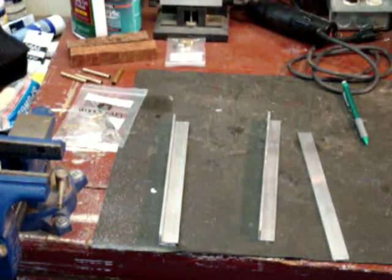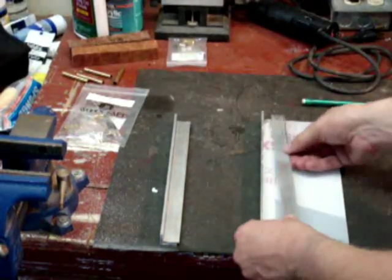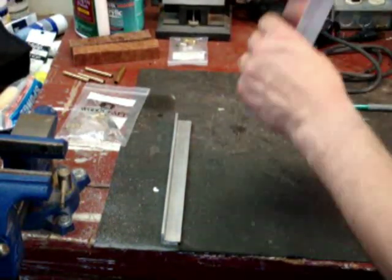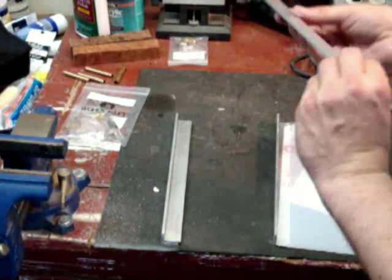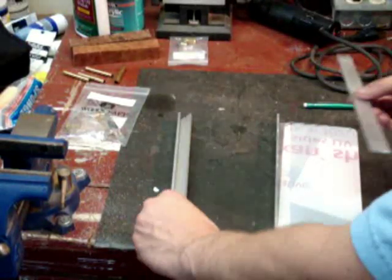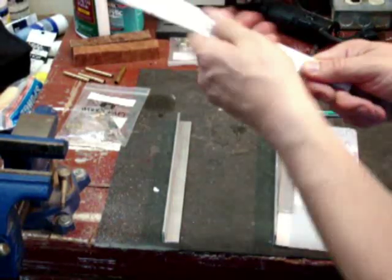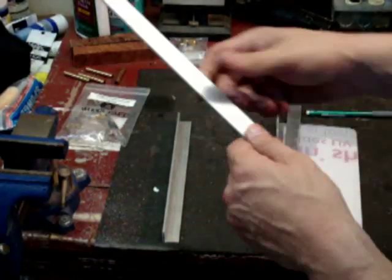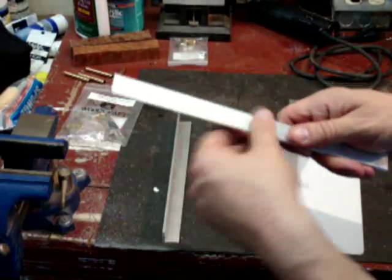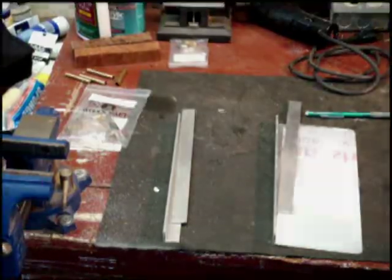Okay, I went ahead and cut these long pieces that we're going to put on the back of the Lexan, and we're going to drill holes and run bolts through them so that it holds them that way. I went ahead and cut them, removed most of the adhesive and labels. Now would be a great time, if you want to paint these things, to get them really nice and sticky free, and put whatever color you want on them. I'm going to go ahead and leave them aluminum because there already is silver mounting hardware for the upper windscreen, but if you want a particular look and you want to paint them, go for it. Now's a great time to do it.